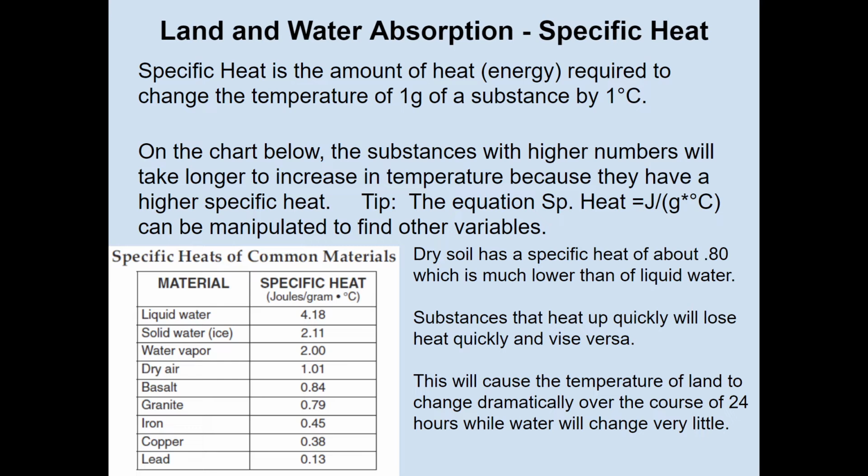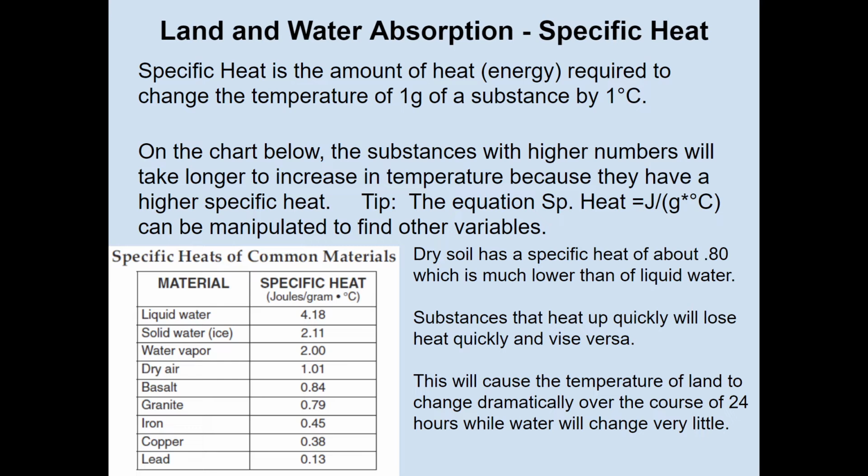So over the course of a day, if you think about how much land there is and how much water there is on the world, and how much sunlight's coming in, which is a crazy number of joules, and there's a crazy amount of water and a crazy amount of land, that temperature swing over the course of the day kind of shows how much energy is being applied to our Earth. It also talks about why land will change in temperature so much quicker than water actually will, which then affects the air pressure above it, which then affects how the wind moves, which then goes into sea breeze and land breeze.